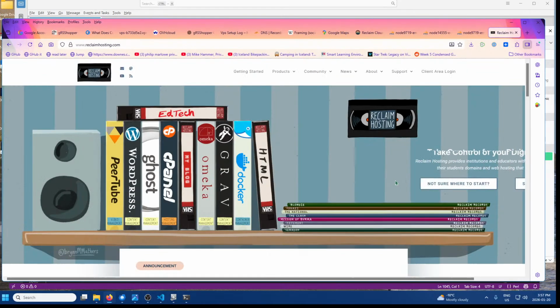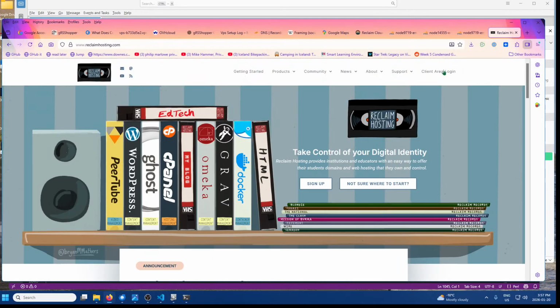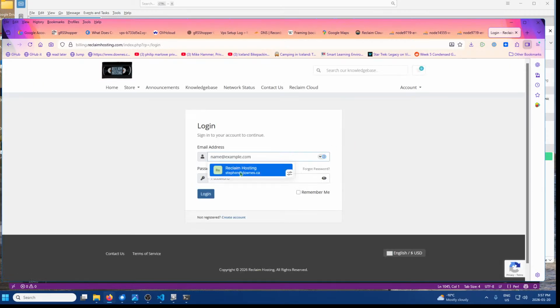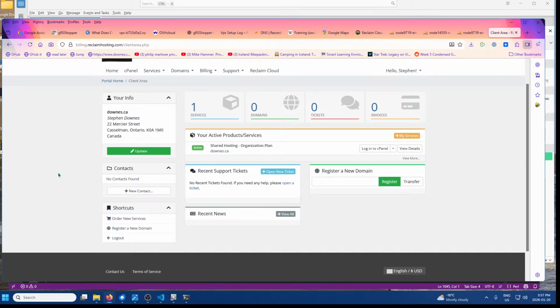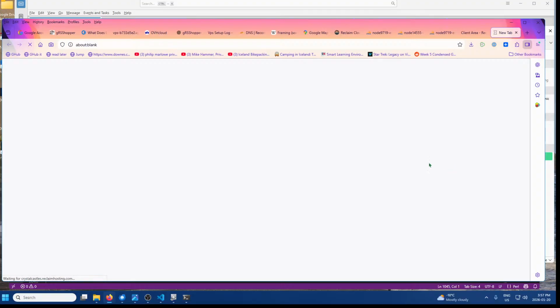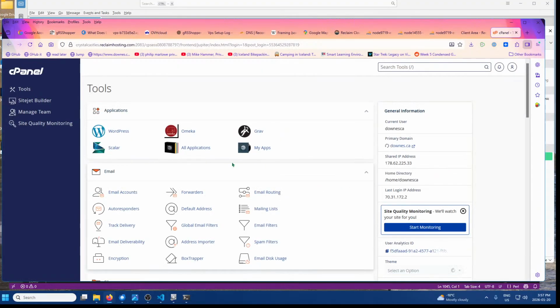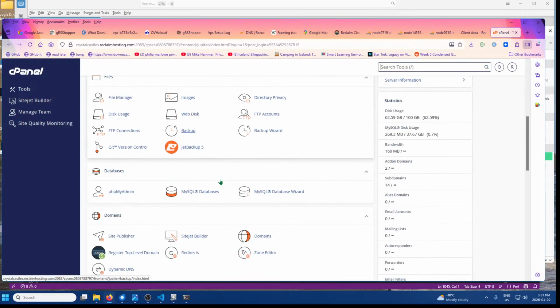Trying to get to client area login. Reclaim hosting, login. Log into cPanel. Okay, logged into cPanel.